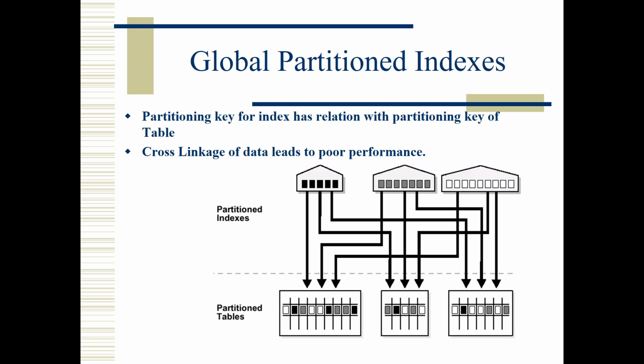We can also have a global partition table, which is really a waste of time because the cross linkages will lead to poor performance. When I do a global partition table, it will have its own partitioning algorithm. And then we'll have these cross linkages that will take forever for query processing. So not advised for usage on large data sets.